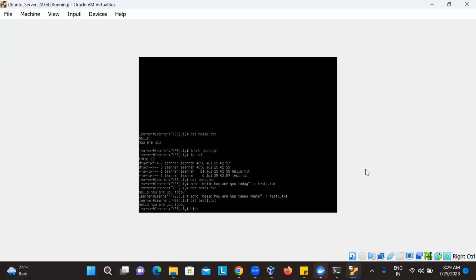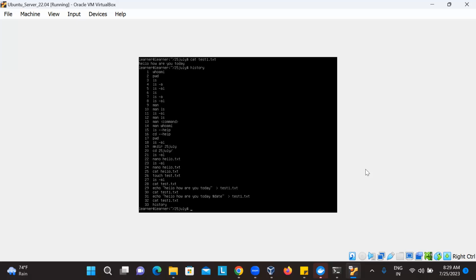Finally, there is a command called history, which will show you the list of commands that we have executed so far today. These are some of the commands that we have learned as part of Linux learning, and there are a couple of other basic commands we will be learning, especially cp, move, locate, find, grep.